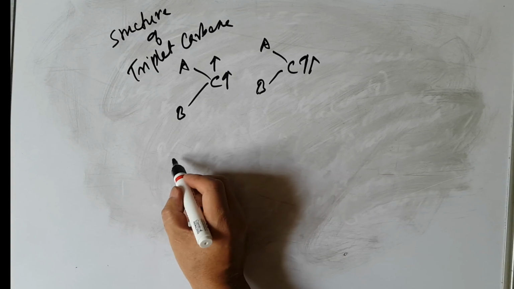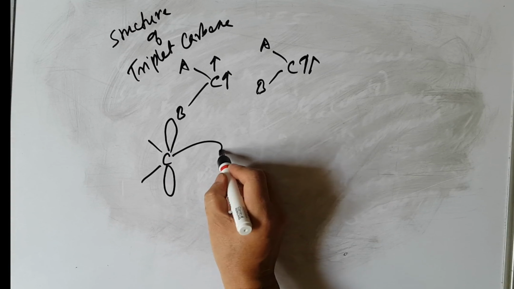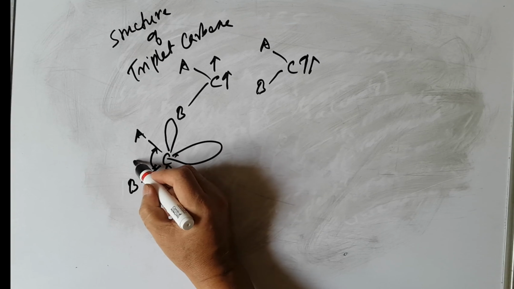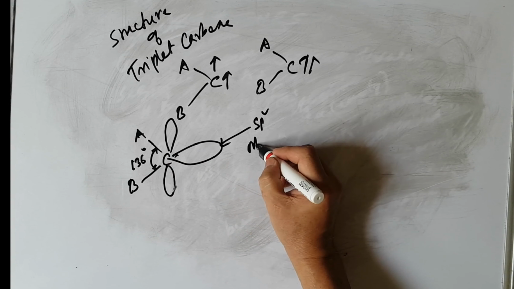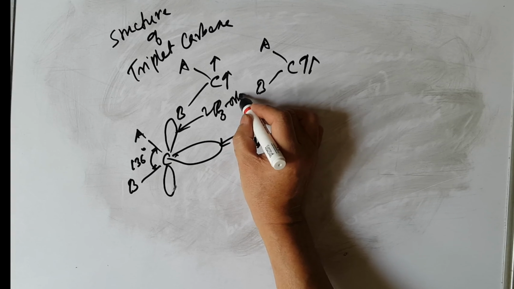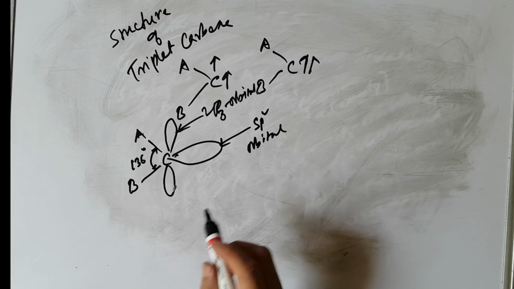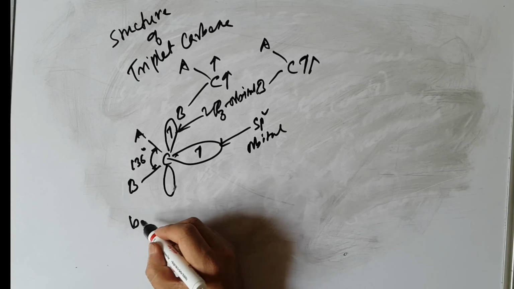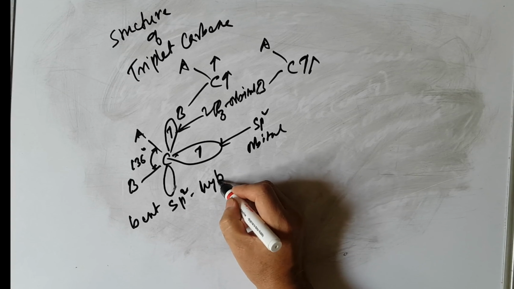The structure is, they can have two types of structures. One is bent, like the earlier one, the singlet type. But here the angle is 136 degrees. This is the sp2 orbital, and this is the 2p orbital. Here the two electrons occupy each of these orbitals like this. So similarly here also the structure is a bent sp2 hybrid structure.